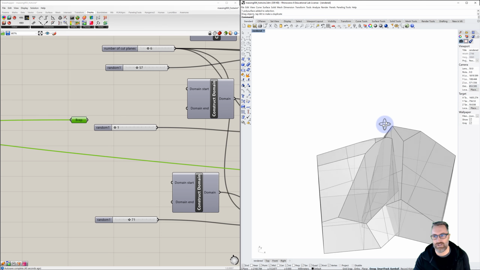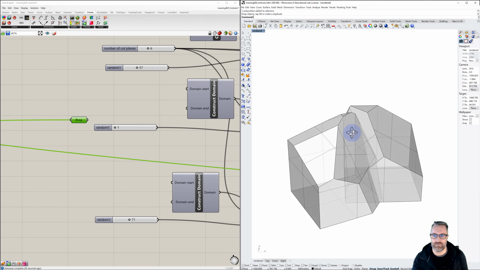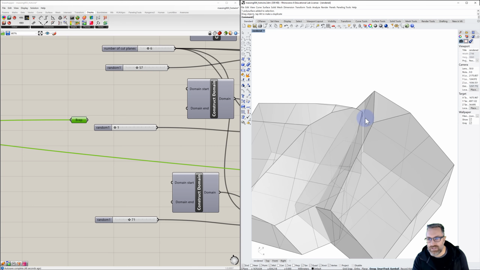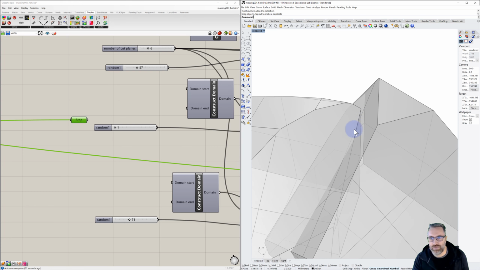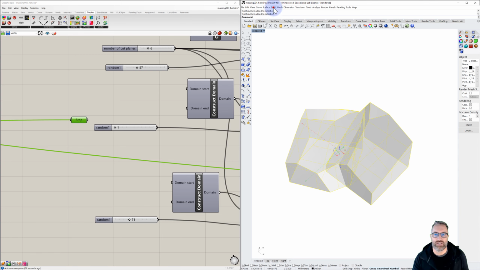Get a sense of these two, the massing for these two buildings that may be overlapping. I'll select the two of them. It's going to be a really bad drainage moment right there. We're not going to worry about this for now. I will solid union these two. This then became one object.